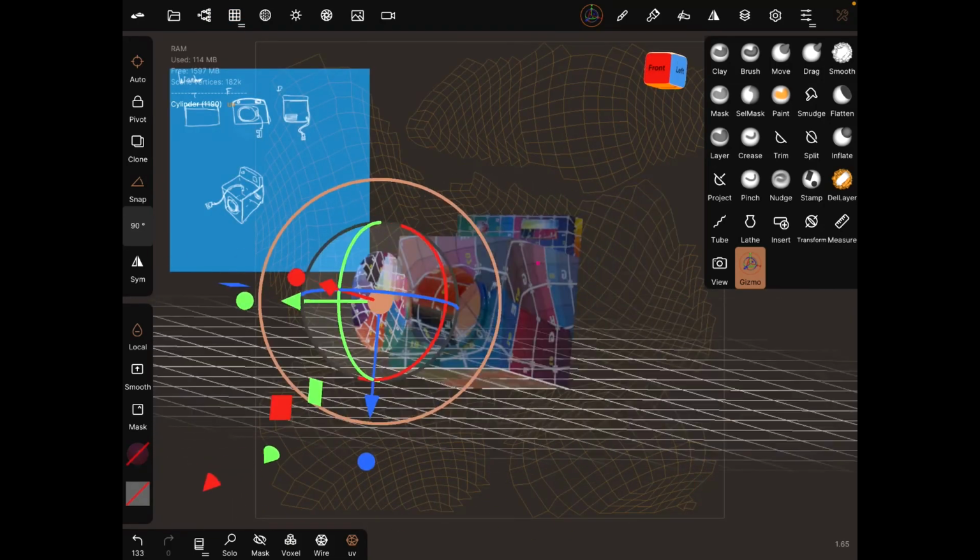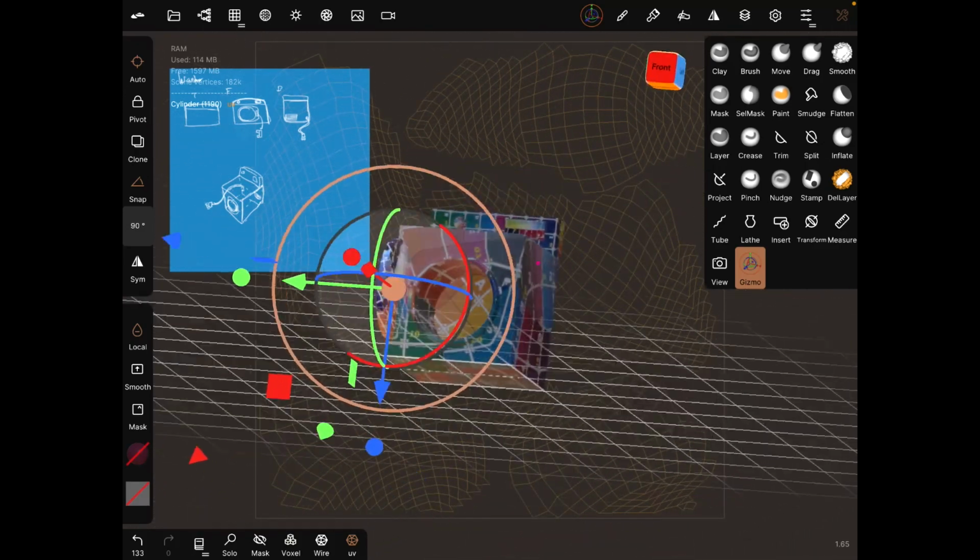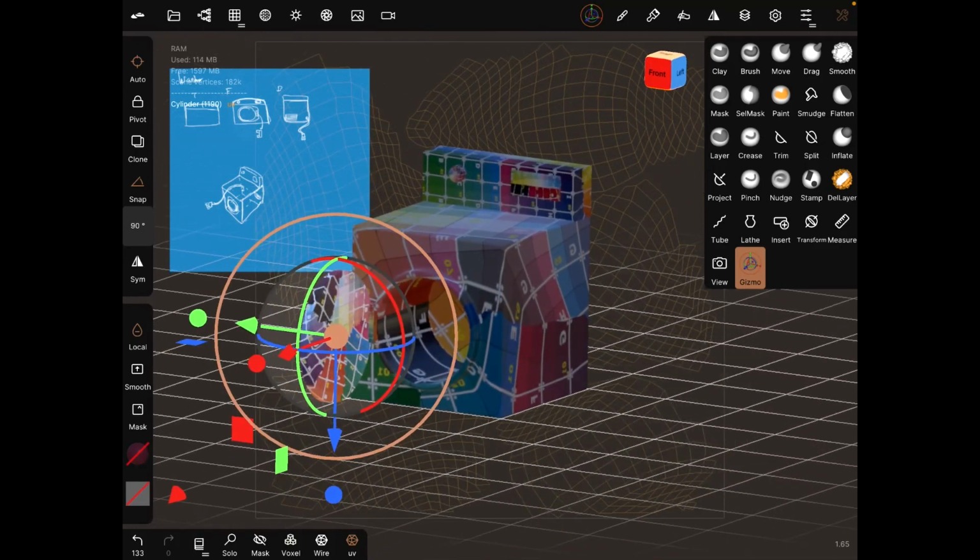All right, so this is fully UV unwrapped. Now you can use it in Blender or other programs, really up to you. I hope it helps. The asset's free, and have a good day.